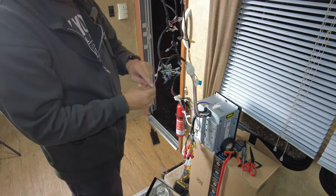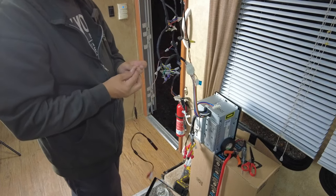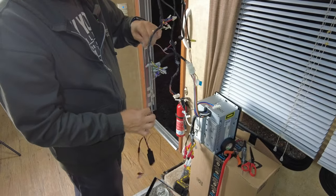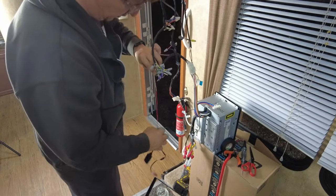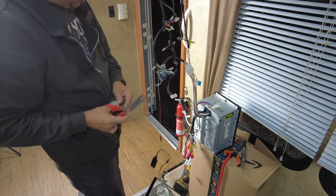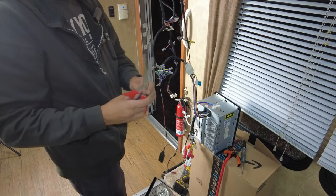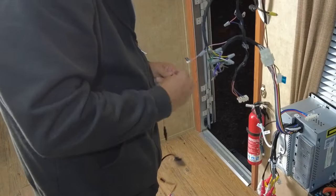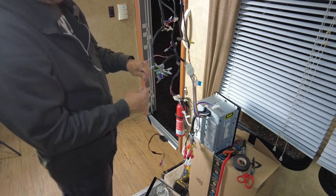All right, so let's strip our positive wire here, and all we're going to do is braid it to this pink. So nice and strong, and then we're just going to put a little bit of tape on there. Now you could use heat shrink, I don't have any, so I'm just going to use tape for now. So there we go, our power wire is done.